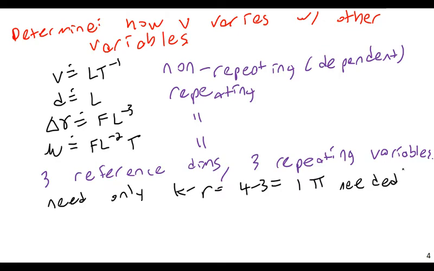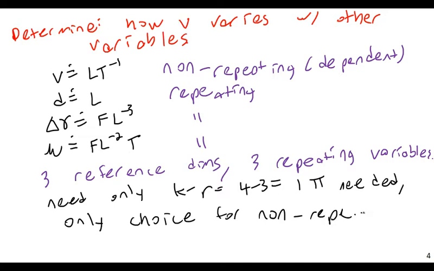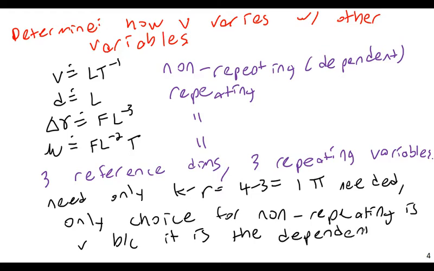And the only choice for our non-repeating is v because it's the dependent variable. The dependent variable, if you prefer, if you're strange. Anyway, so questions on that so far? Okay.